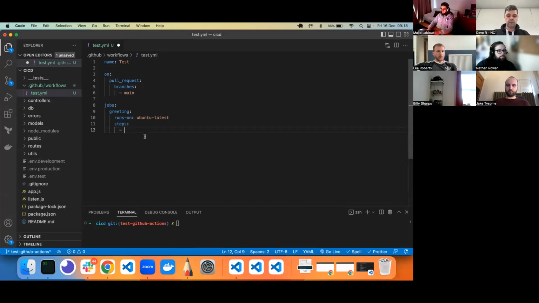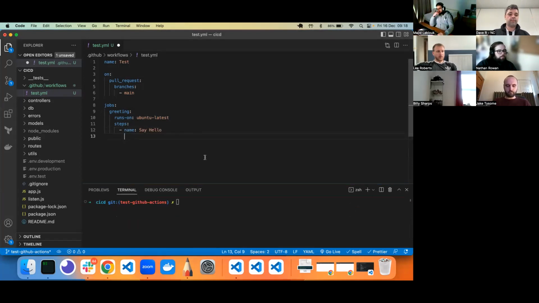Okay. So steps. What do I want this job to do? I can name a step, and this is just custom now. I'm just going to call this say hello, and I would like to run a command in the terminal. If I were to run in my terminal here, I just want to echo, hello peeps from the pipeline. That's a standard terminal command. If I were to run this, it would just echo that back to the standard out. So I just want to run this exact command here. And if I want to run an arbitrary terminal command, I can use the key run. I'm just going to do exactly that. Run, echo, hello peeps from the pipeline.